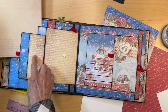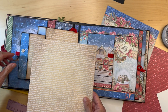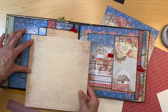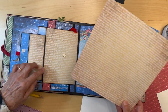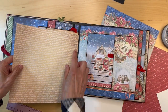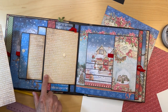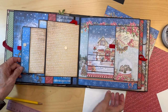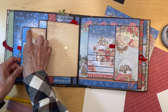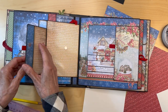This yellow paper is from the 8x8 collection. And you're just going to cut a piece that fits in here. Cut it to fit in here. And then cut it to fill in this part of the inner flap too. So we got our magnets in. We've covered the magnet here. We've covered the magnet here. We've got our yellow paper in.